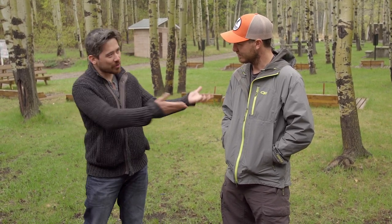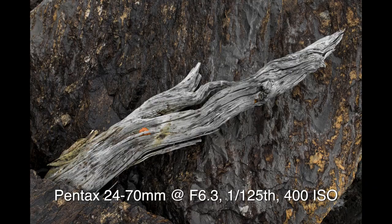Awesome. All right, Jeremy, so we started this whole trip in the rain, and looks like we're going to end it in the rain, too. It hasn't really stopped the whole time, but we had a hell of a time. We had a great time out here, and got to try a lot of interesting zooms. You don't get to play with different brands of zooms on a regular basis. Some surprises. You like the Pentax. That blew my mind.